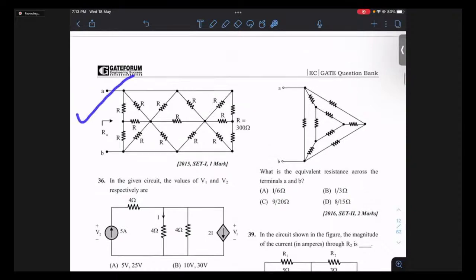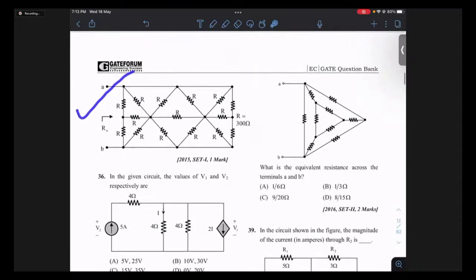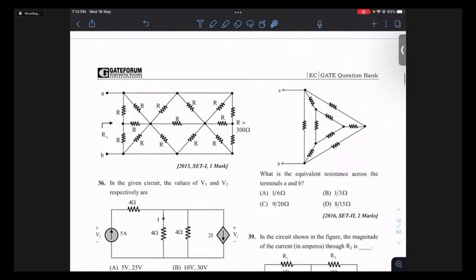So I think this also you can easily answer. What they're asking is the equivalent resistance between AB. So you see, is this a balanced bridge or not? Yes, this is also a balanced bridge, and this also a balanced bridge. Why? R into R equals R into R. Because there are three bridges connected in cascade this way, and all of them are in balance. So we can replace this bridge element by either short circuit or open circuit, it doesn't matter. So let us say I am replacing it by short circuits. So this is what the situation is.